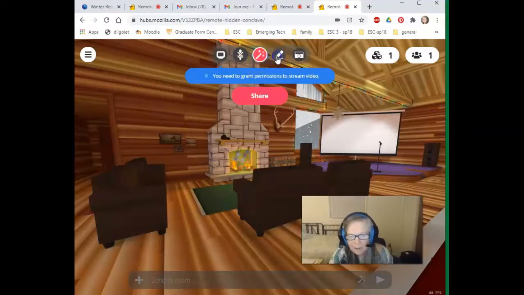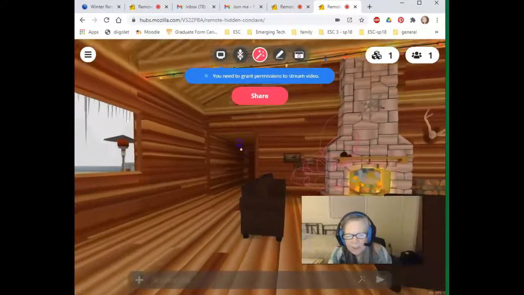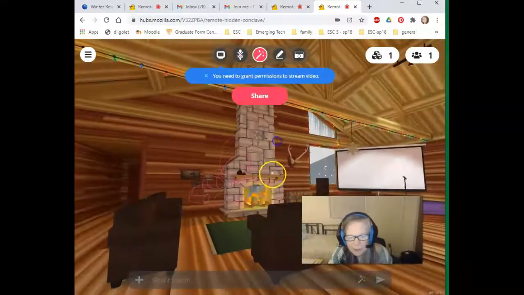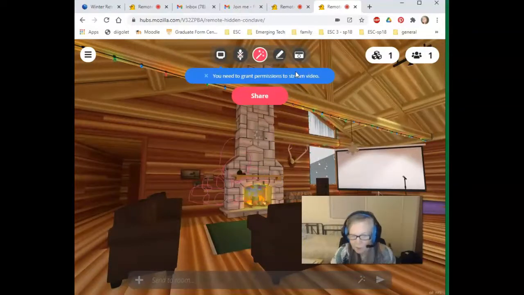Now, the pen feature is nice. You can kind of scribble on your environment, and you can change the pen color, and you can change the size of the pen, and I'm clicking escape to remove myself from the pen feature, but the feature stays there and it can get moved around. You could play with it, you could draw with it. So that's a nice feature.